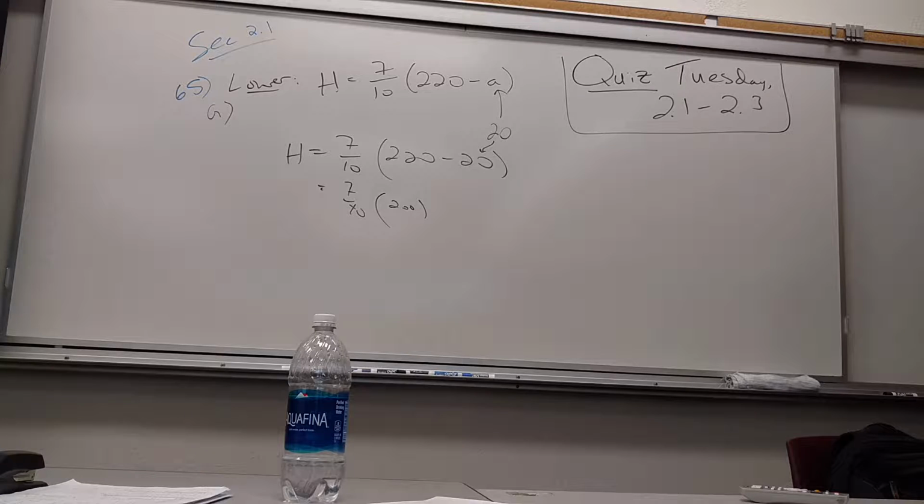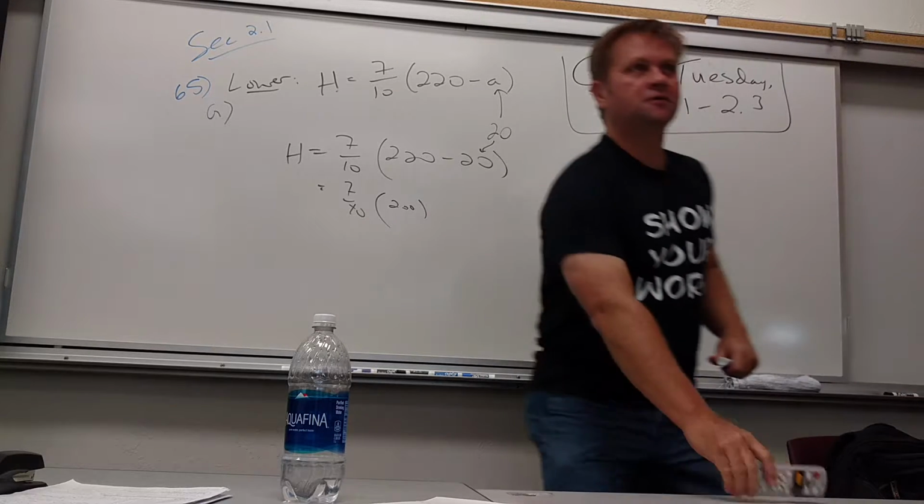The weird thing about number 67, what does X represent in number 67 in section 2.1? Group, age group. So you see in the graph how they say group 1, group 2, group 3? That's what X would be: 1, 2, 3. Yeah, I plugged it in, but I didn't get the same answer. Oh, alright. You never know, they can make mistakes.